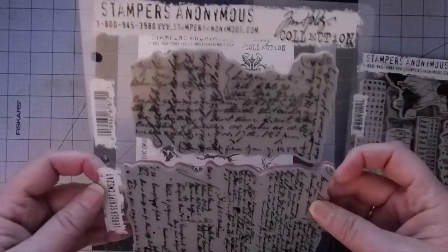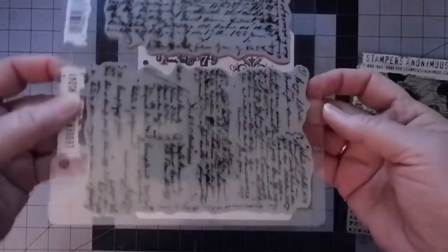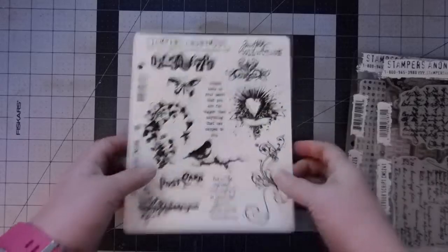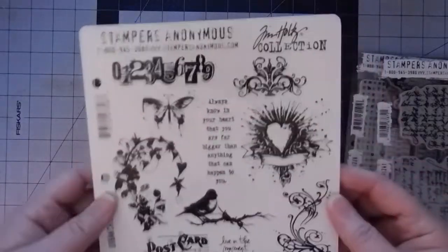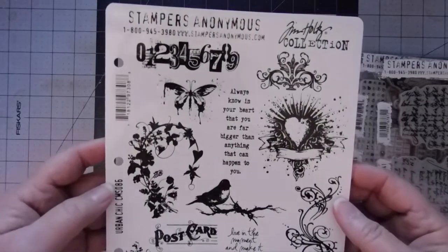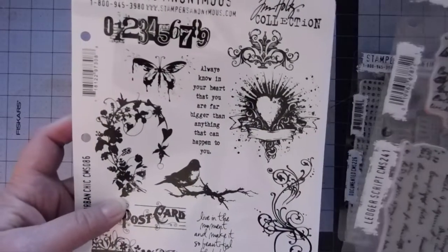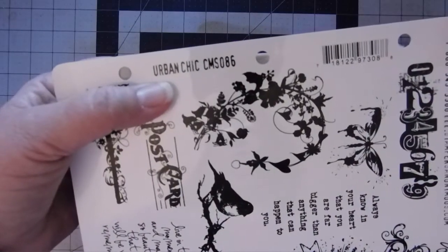And this one is two script stamps, larger ones. I wanted those for backgrounds. This one is Ledger Script, CMS 241. And this one has a white plastic background, so you can actually see the design. I don't know if one of these is newer or older. I think these are newer on account of they have the 1s and the 2s. This one has a 0. This one's Urban Chic, CMS 086.